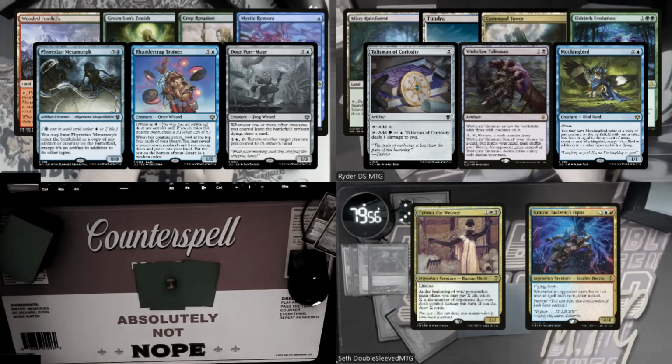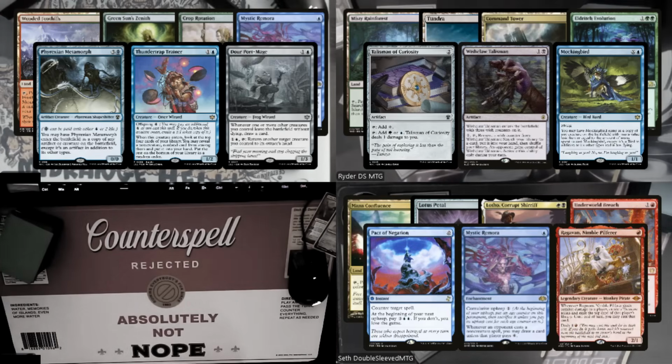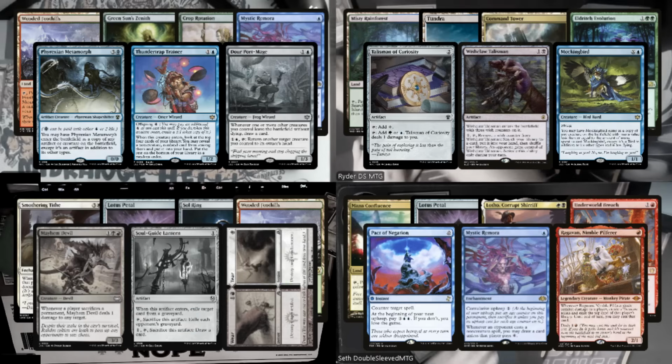a Mockingbird. Beth is in third seed on Blue Farm, again, with a Mana Confluence, Lotus Petal, Lotho, Underworld Breach, Pact of Negation, Mystic Remora, and a Ragavan. Tyler's in fourth seed on Tymna and Jeska with an unfortunate mulligan to 4, keeping a Smothering Tithe, Lotus Petal, Soul Ring, Wooded Foothills, and his mulligans were a Mayhem Devil, Soul Guide Lantern, and a Wear // Tear.